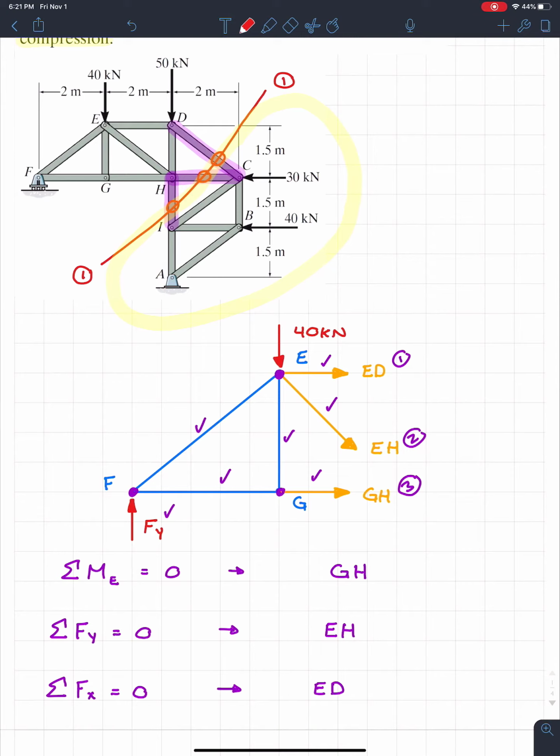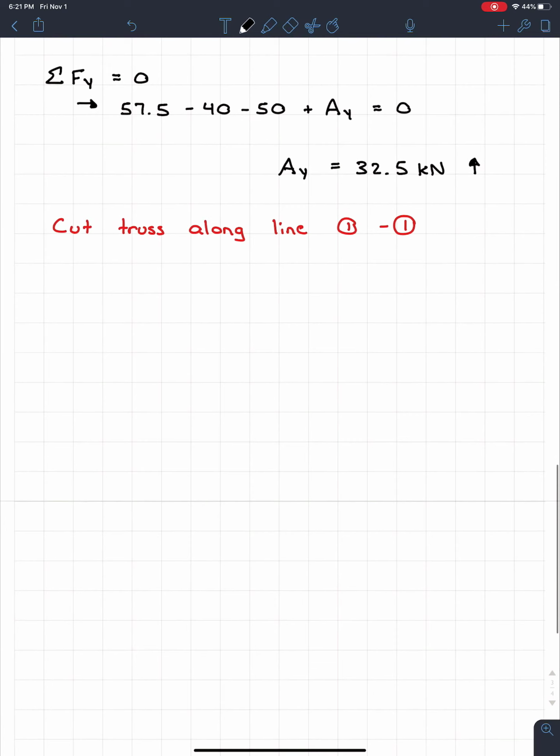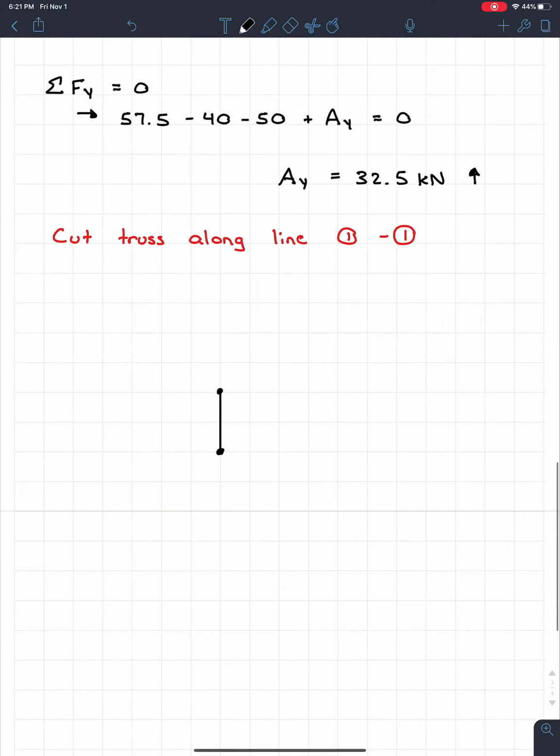But what you're going to have to do after your cut is make another free body diagram. So we're going to go down here and we're going to make a free body diagram. And the first thing that we're going to want to do is let's just throw in all the members that we did not cut. So we know if this is point A down at the bottom right here, we had a member AI. So this is going to go up like this. So that's point A. This is point I. We didn't cut them. We also know that this comes across to point B, and we didn't cut B either. So I'm going to put this as B.